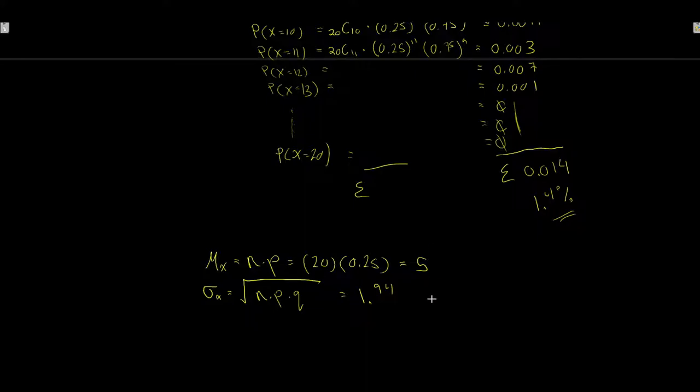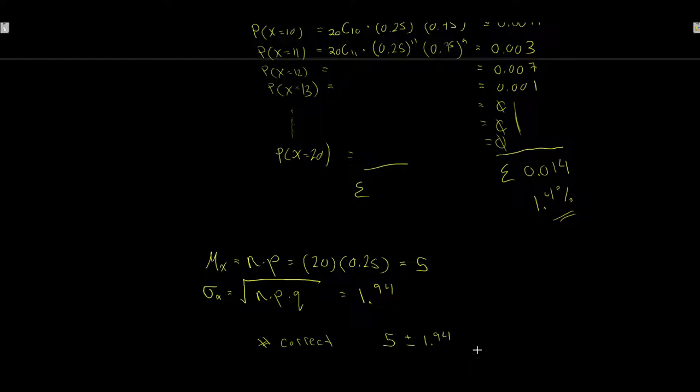If you were to take a test just by guessing, we would expect that your grade, your number correct, would be 5 plus or minus 1.94 questions, right? So that is almost plus or minus 2. If we rounded that a bit, plus or minus 2, to think about it in this whole number kind of way, if you were to continually take tests just by guessing and saying, okay, hopefully this is the right one, same one, next one, okay, hopefully this is the same one, we would expect that your score, your number correct, would be somewhere between 3 and 7, right? I would expect that typically you'd get between 3 and 7 questions right on a typical exam.